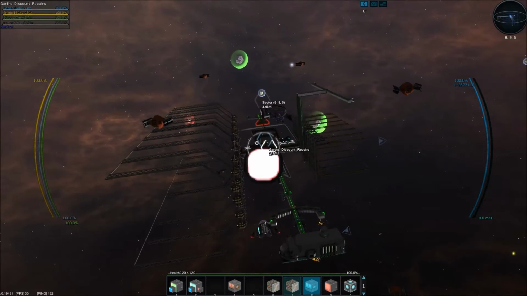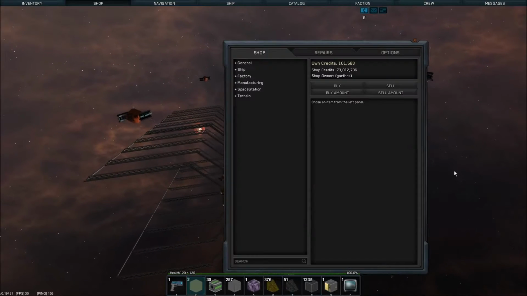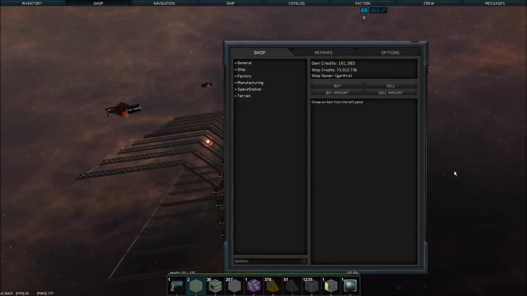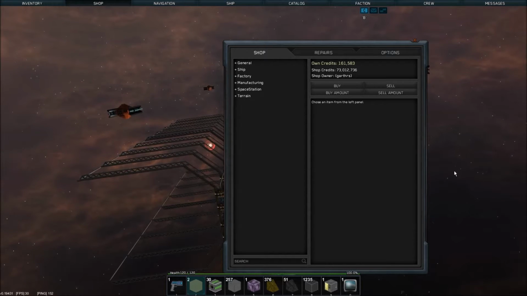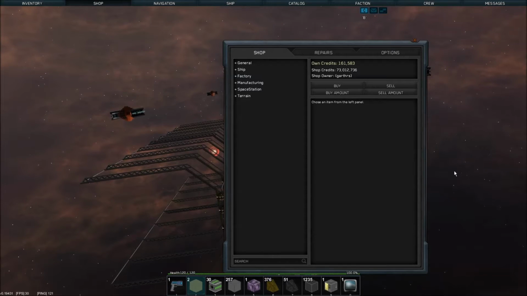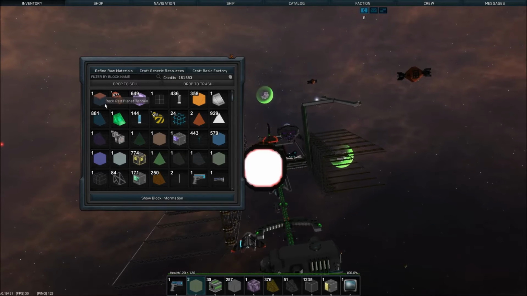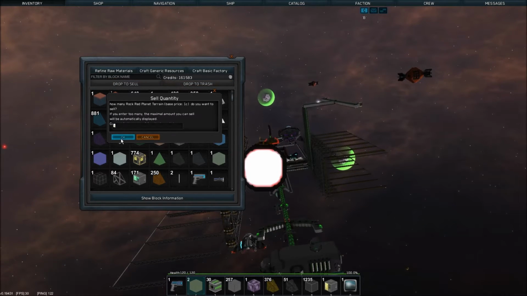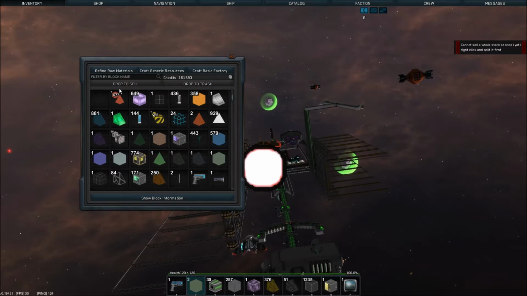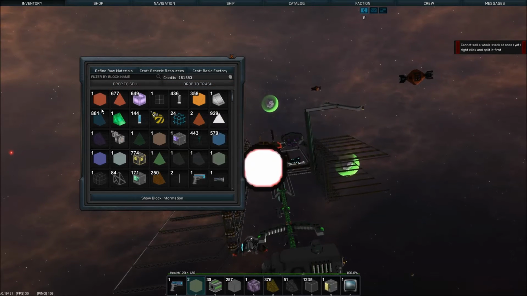I don't want to accidentally bump into his station or anything, but I do want to be close enough to access the shop, and we are from here. So the shop has 73 million credits, and I only have 160,000, so we're going to sell some of this stuff. Anything Garth will take. So we got to split our stacks.